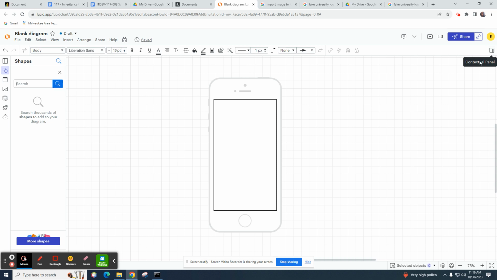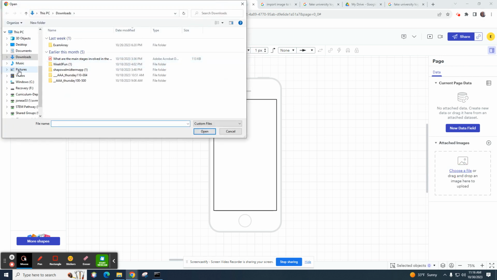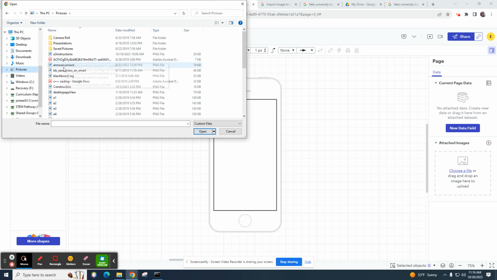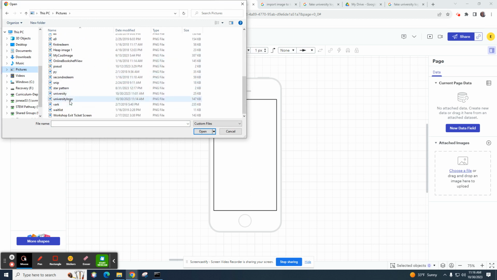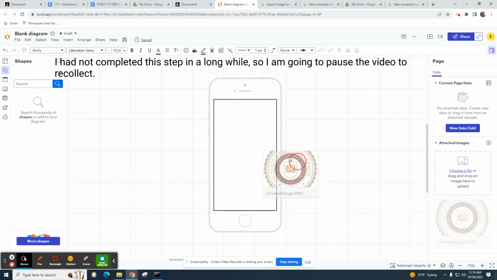When I hover over it, it pops up the text contextual panel. Click on that, and this is where you can choose a file to drag or drop your image. So I'm just going to choose a file, and remember, it was out there in pictures, and it was called University Logo. So I'm just going to drag that in here.